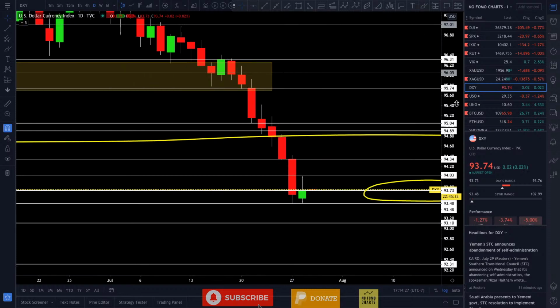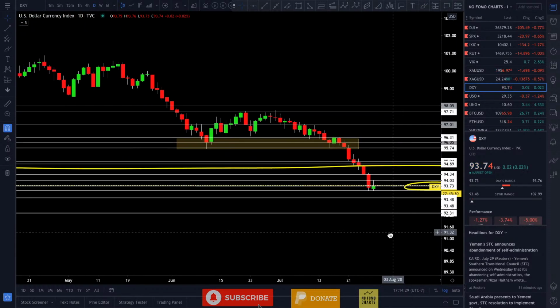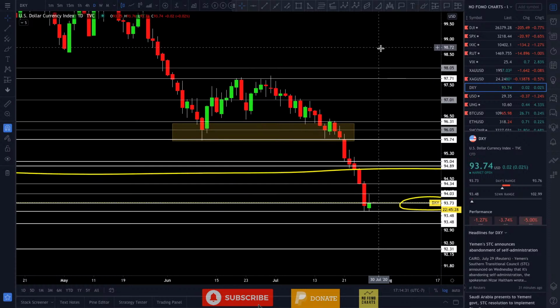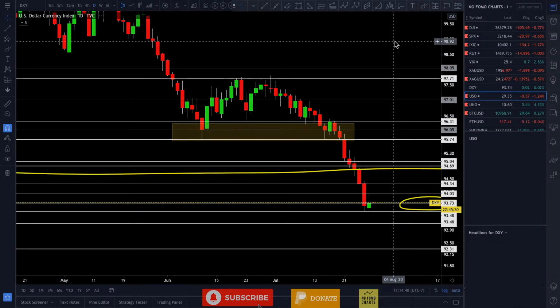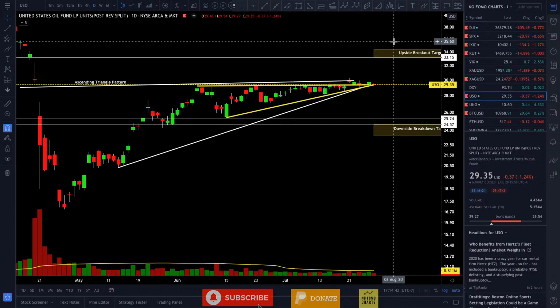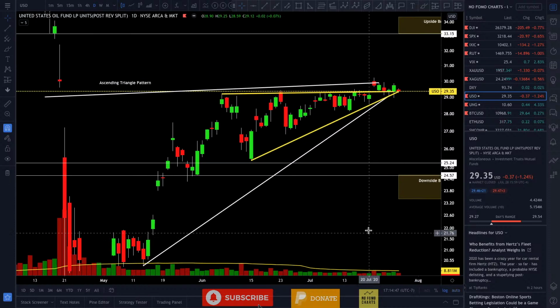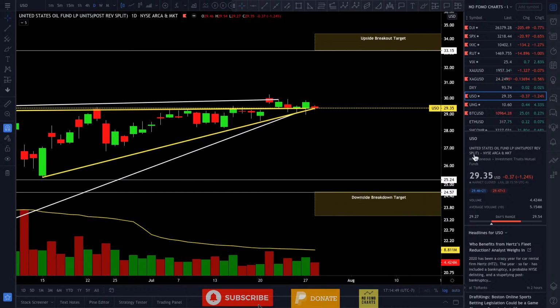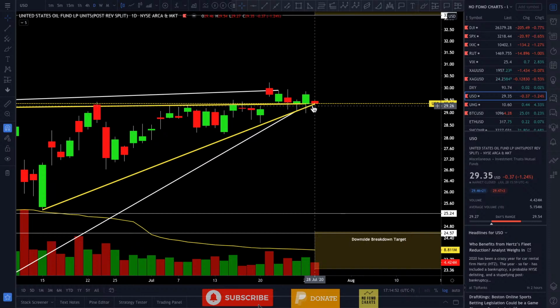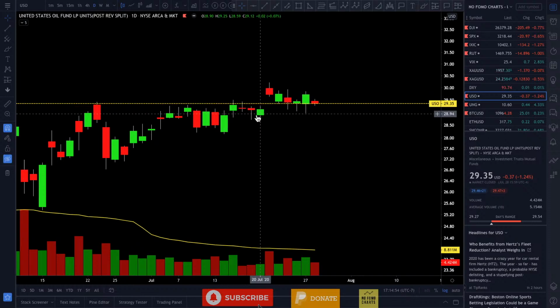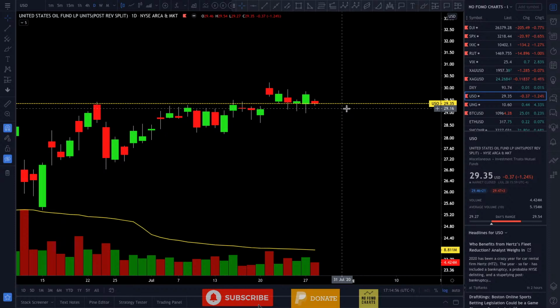So it's just psychology. Are people going to buy the dollar? In other words, do people want their cash back, or do people want to deploy their cash into the market? We're going to have to see the reaction. US oil, USO. There's some news today, fundamentals on US oil, but not much of a market reaction. If you look really closely, if you're very sensitive to this chart, there is support at 29.16, 29.02.